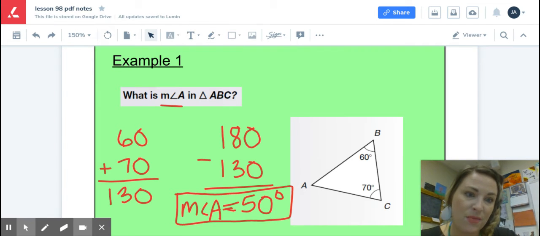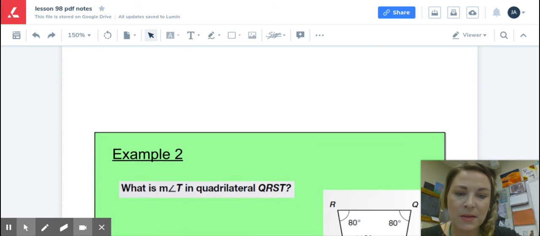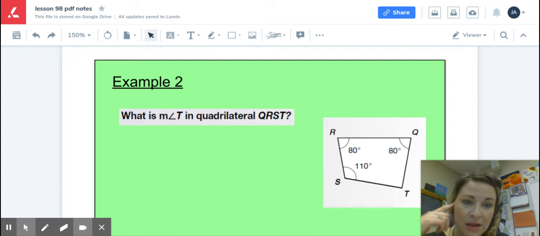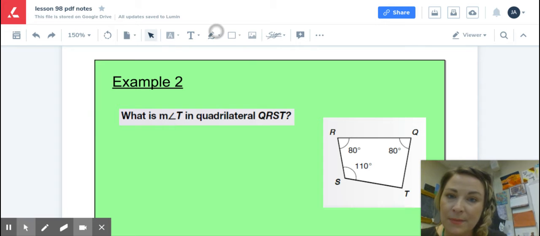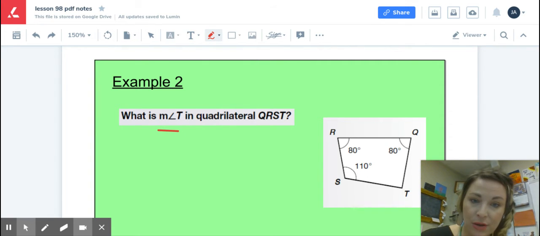Let's try another one, this time with a quadrilateral. So again, I'm going to, you know, pause here, or I'm going to encourage you to pause here. Once you see the question, give it a try and unpause to see my work. This is asking, what is the measure of angle T in quadrilateral QRST?